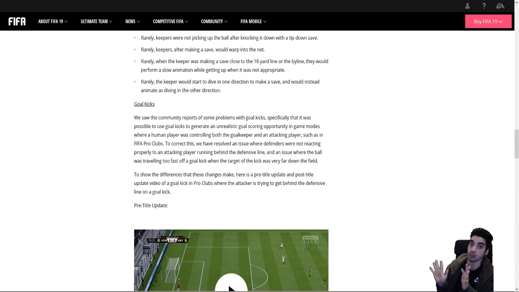I don't mind that that's a thing, because listen, if someone is parking the bus and it's hard to get in behind the defense, keep your finesse shots. That's fine. That way there's a way to score against these park the bus noobs, right? But when I get 1v1, I better be able to score it, man. And when I hit the target and I hit a good shot and you're the one that misses, that's a huge problem.